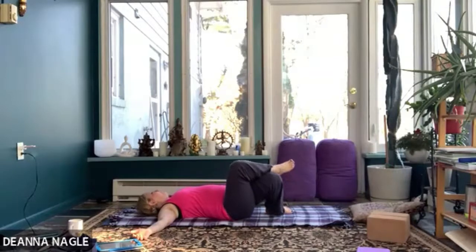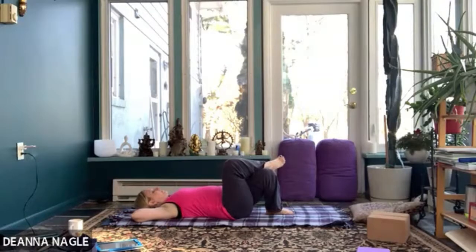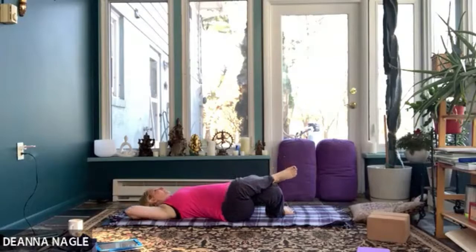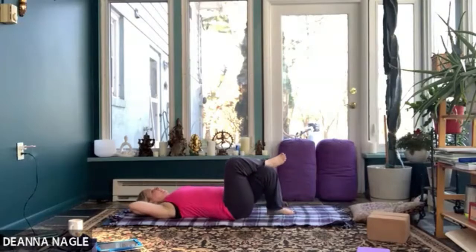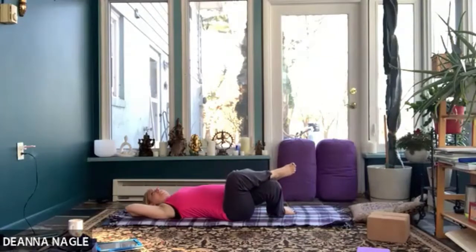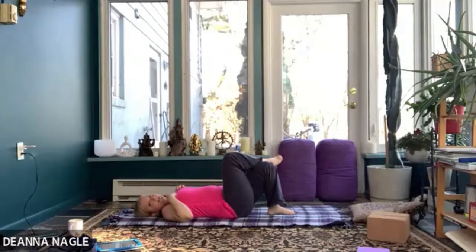But we're going to add on, after a few rounds like that, hands behind the head. And as the legs drop to the right, you're going to slide your upper body to the left, maybe look at your right elbow, and then come back. Okay, so it's a rocking motion. We get a big, nice lengthening through this side of the body. And then we're going to do it on the other side.